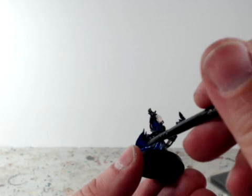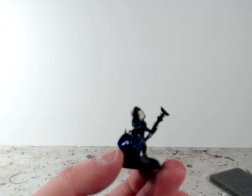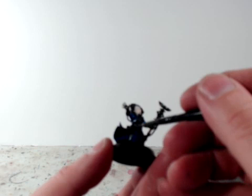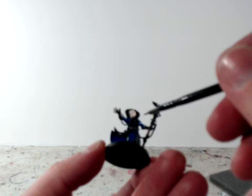Just touch this up a bit more, and clean out the brush, go back into that stormy gray, just touch up the knee here real quick. Go back into that blue and just touch it up kind of like that. And then I'm going to let this dry completely and move on.